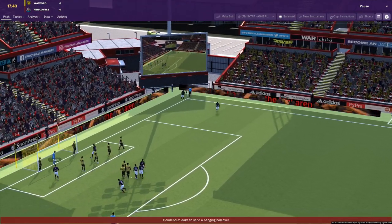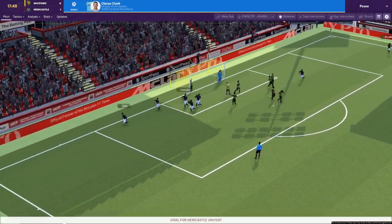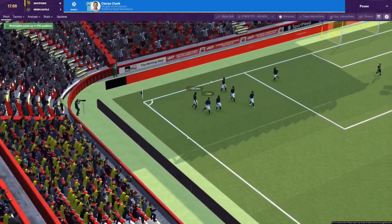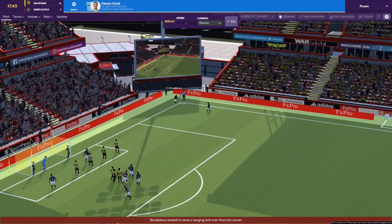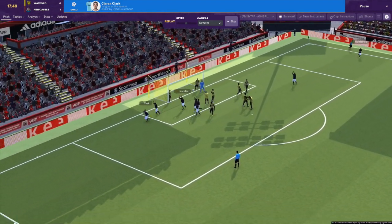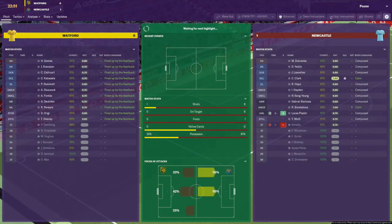It's a corner from Boudebouz, put to the back stick for Clark, and there's the header. His 3rd chance. He could have had a hat-trick here, but he has got the header that does give us the lead. It's his first goal of the season. All of his chances this season coming in the opening 20 minutes here. But Boudebouz with the ball in, and the Clark header there over the goalkeeper, past the man on the far post, and we do have that lead, which moves us up to 6th place if we could see this out.